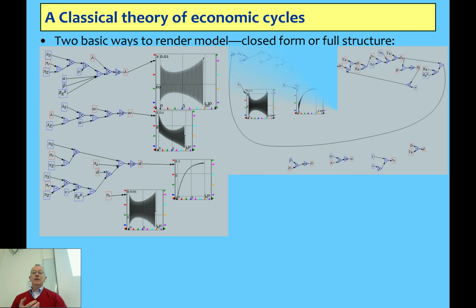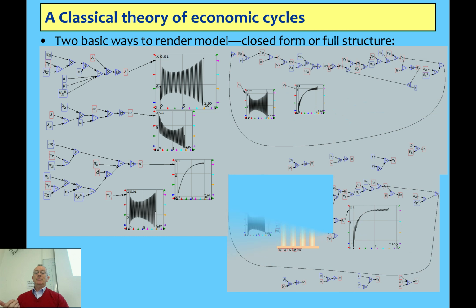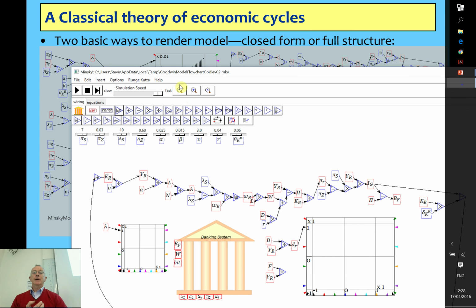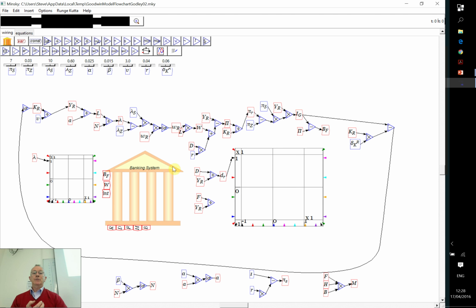This is doing it using the full flow that I've shown you as just live. And it's also possible, and this is why I built Minsky, to include banking inside there. So what is actually going on, and Matheus Grasselli emphasises this when he talks about my model, whether it's stock flow consistent. He says, yes, the stock flow consistent, but because I'm defining output and I'm defining investment, the consumption is a residual. Okay? So what I've done in this particular, I'll show you, I'll bring them down, they're all embedded. If you look at this one, it's still very much a proto-banking system. Minsky's designed for much more sophisticated stuff than this.